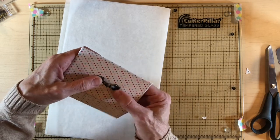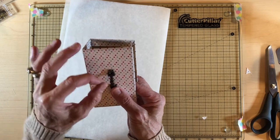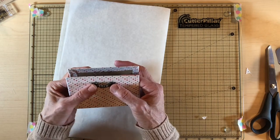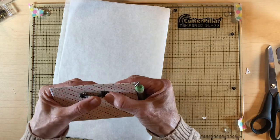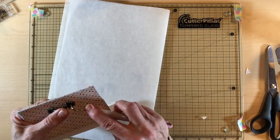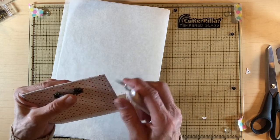I could even have it in the center here because what I planned on doing is running my ribbon through and tying it around this also would be cute. But maybe I'll put it towards the edge here. So I'd like to have that right about there. And I'm gonna take my handy dandy hole puncher here. I use this for everything. This is a Cricut tool. If I can poke a hole through this without poking my fingers, that'd be great. So there's one.